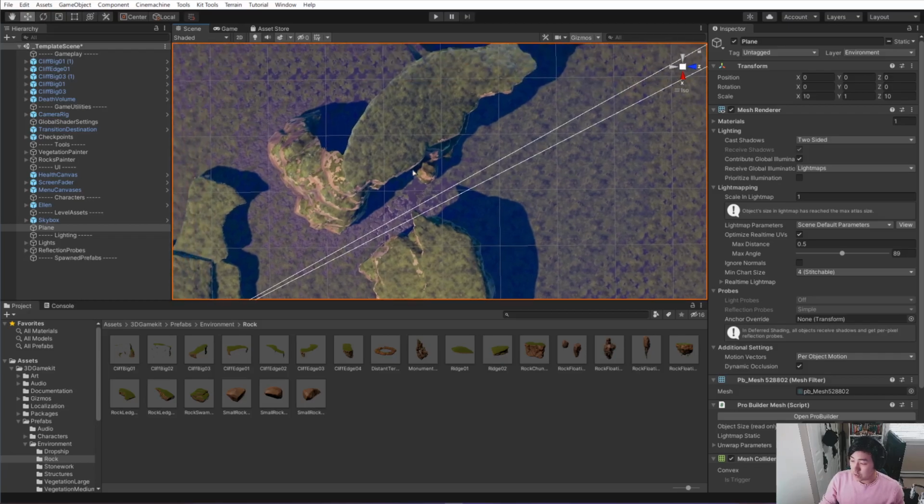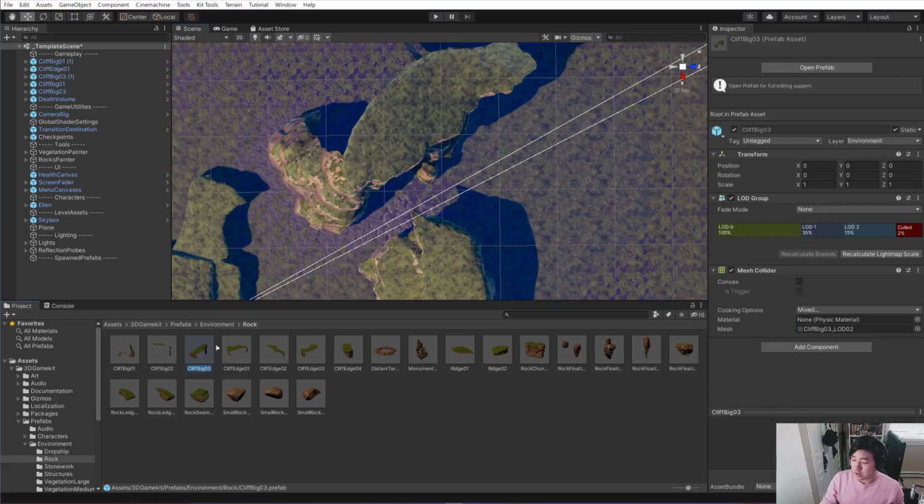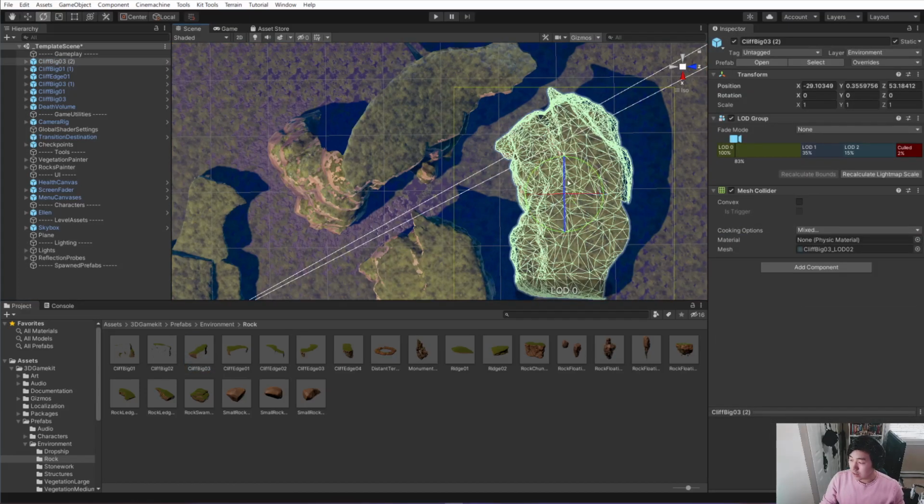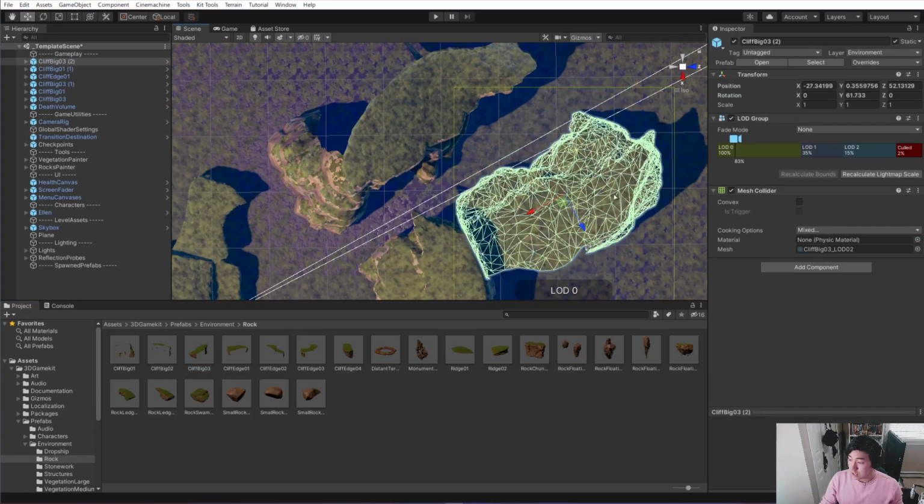So by the way, the stuff that I'm using to rearrange this, press E to rotate, W to move. I don't know if I mentioned that earlier. And then we can use that to sort of create our level here.